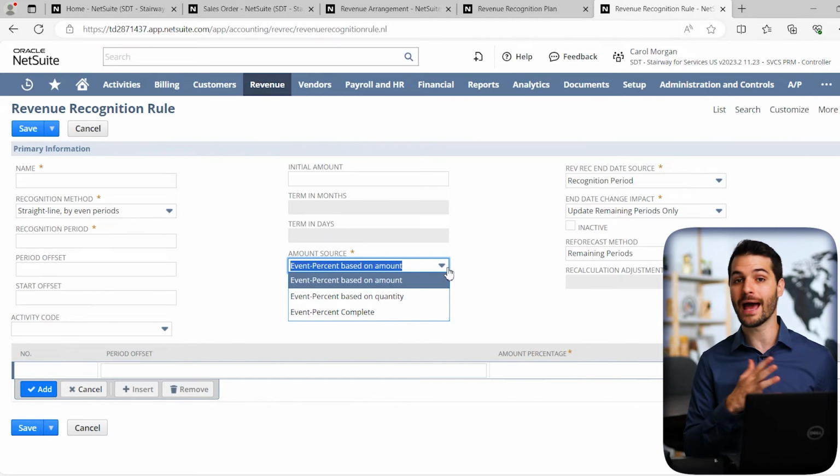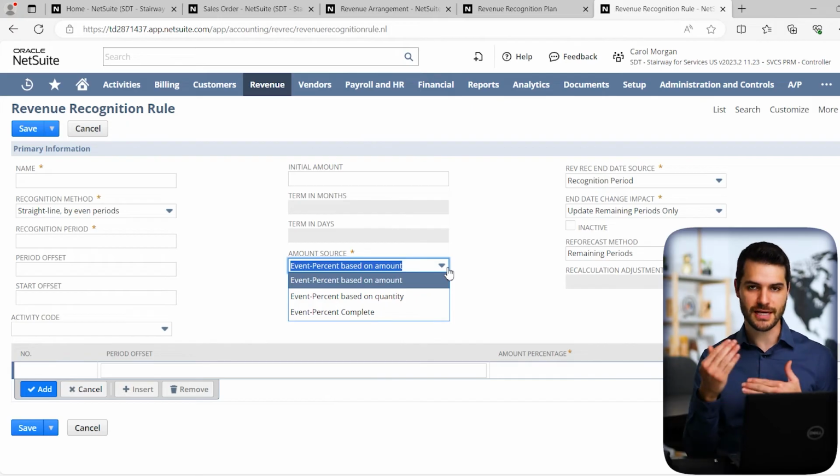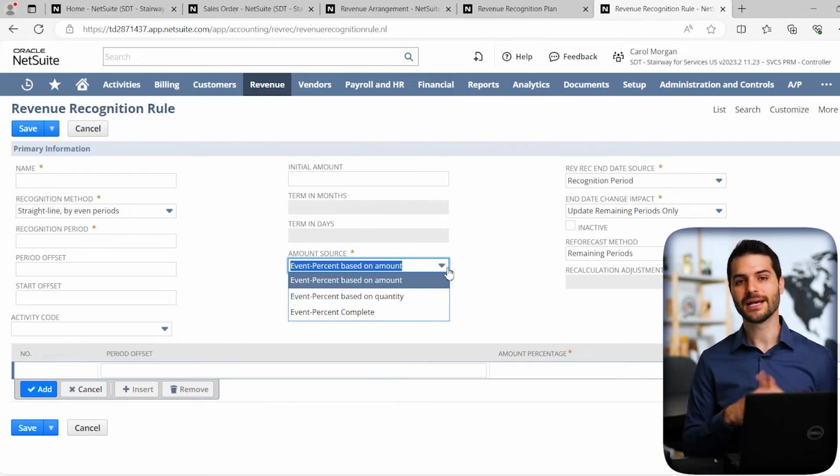So depending on how your business runs and how you fulfill items, billing, etc., and recognize revenue, you might want it to be on the fulfillment, or you might want it to be generating the plan based on the billing. So you can select one of those two. And the third option, event percent complete, is really for projects. If you're using revenue recognition for project billing, then you'd want to select the event percent complete.